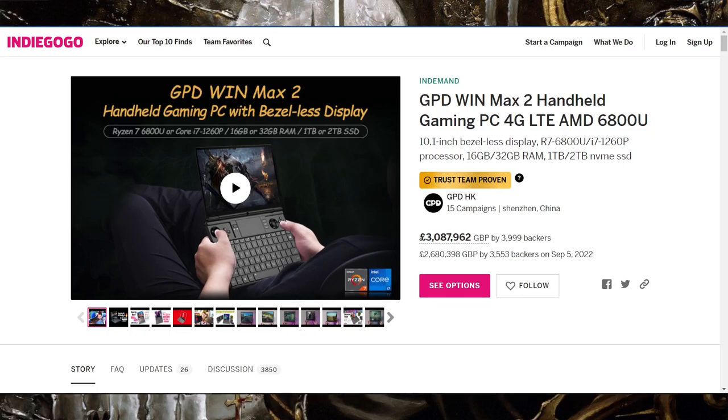Now, I own both machines. I've got no reason to like one over the other. I have no loyalty to either of these brands. They're just brands. They're just things that I buy. I like technology. They are things that I'm using. So these opinions are my own, based on how many devices I've had over the years, how I've used them, how much I've used them.